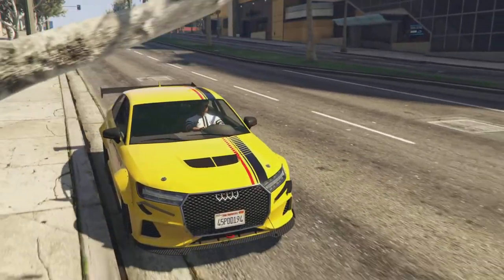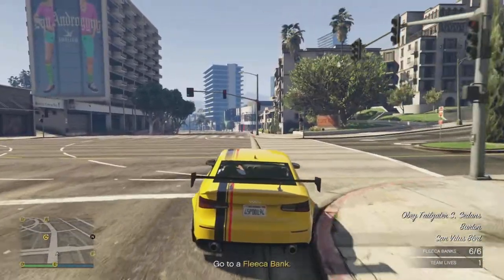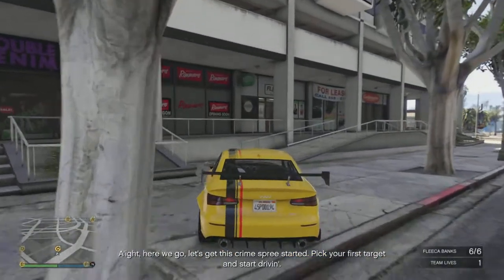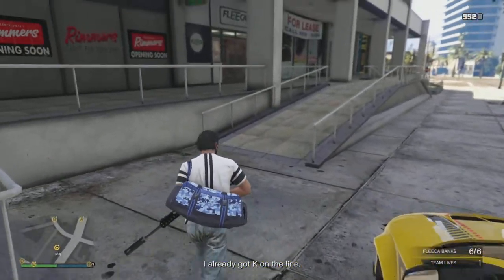So we're going to start it now, and I'm going to put my comment when it's needed. With the first one, we're going to receive a call from C-Santa, and we arrive to our first bank.